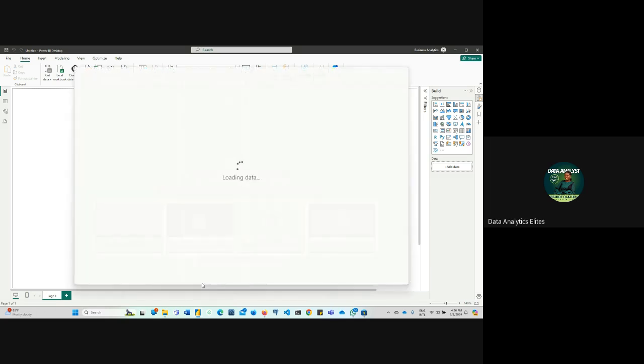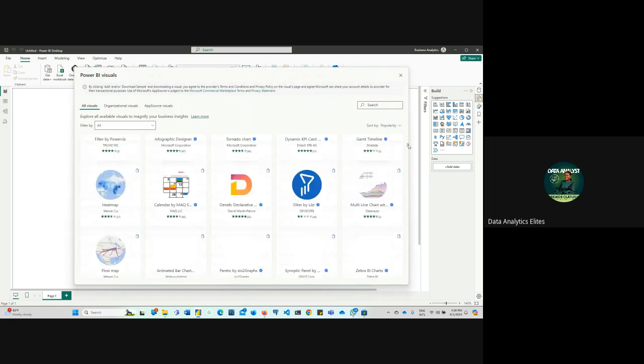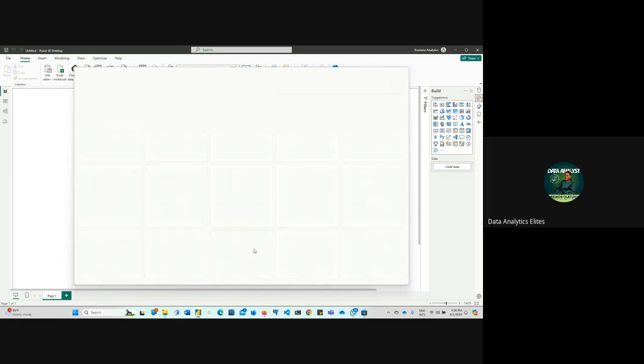When you click on get more visuals, it opens the Microsoft Store for you. And here you find thousands and thousands of visuals that are not common, right? If I'm looking at them, maybe I wonder, what's this visual all about? I can click on this and say, oh, the icon looks very interesting, so let me look at it. It will give me the details of that visual, and show me a sample report ahead.